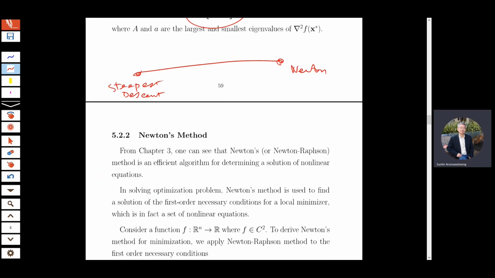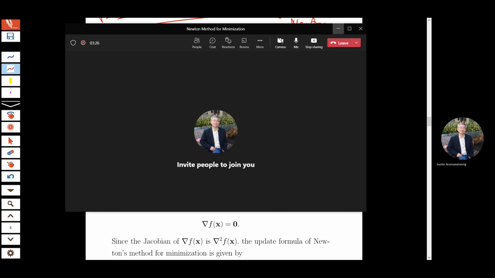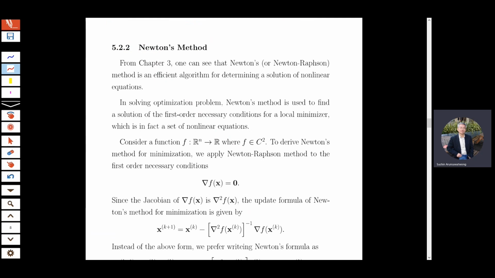For the steepest descent, R is equal to 1. This is a linear convergence, okay? And for Newton's method, R is equal to 2. We will prove that later. But you will see that when we apply Newton's method to a quadratic function with exact line search, it converges within only one iteration for any Q matrix. We'll look at that later. But first, we see how we can derive this method.